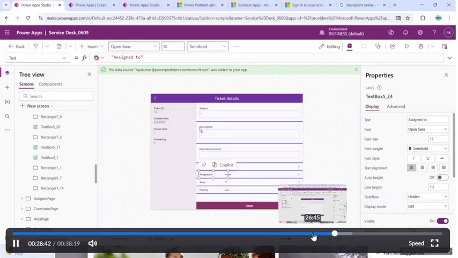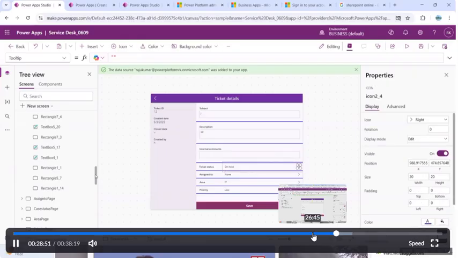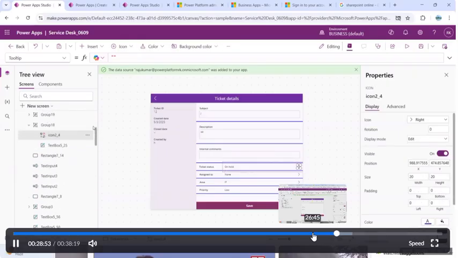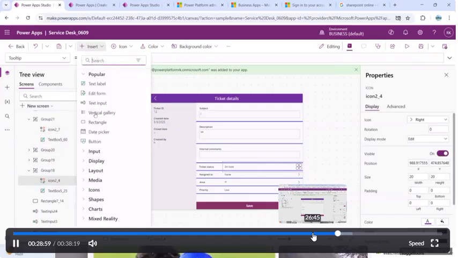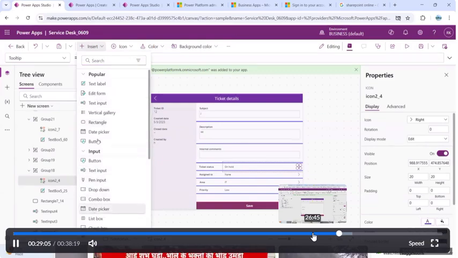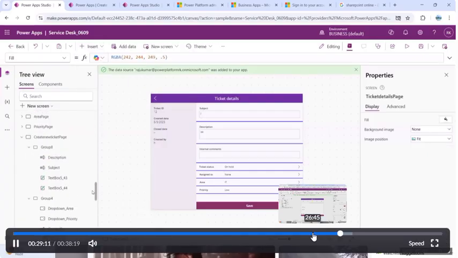In the gallery we can increase the size. They are not using a gallery, they created these separately, so you need to go to Insert, and you can take the text input, display, button, text input, drop down. You can create your own form design instead of using the gallery. Okay, understood?